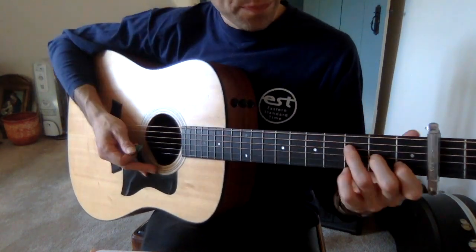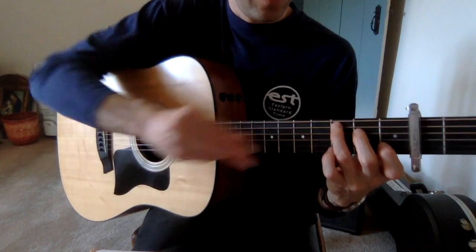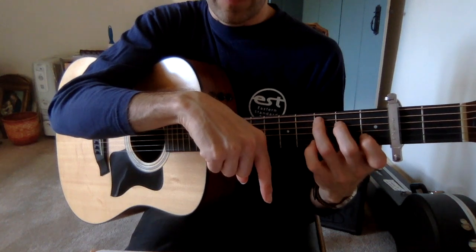So the next chord, the best way to learn this one is it looks exactly like that D chord. That's the second chord we learned. Except you keep your first finger where it is. Your second and third fingers are going to go one string that way together, from there to there.